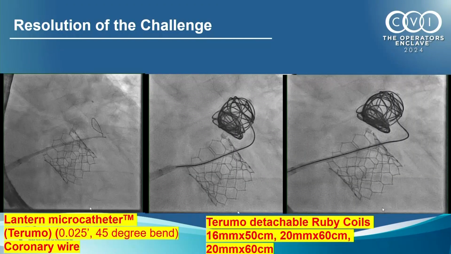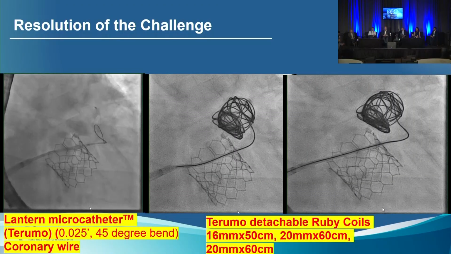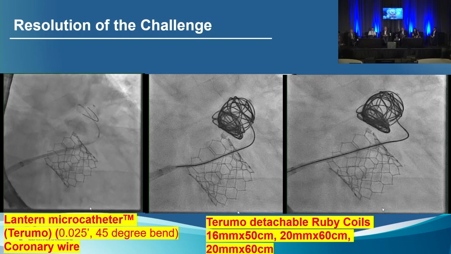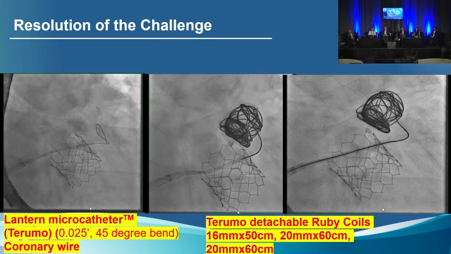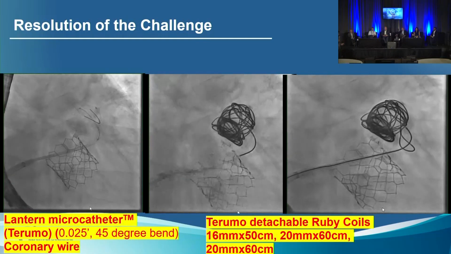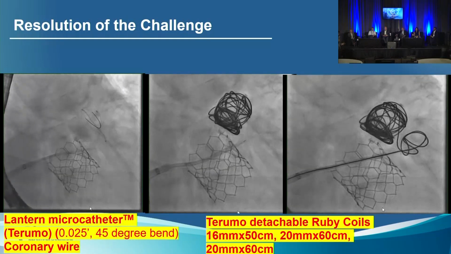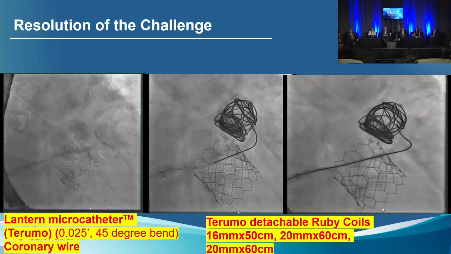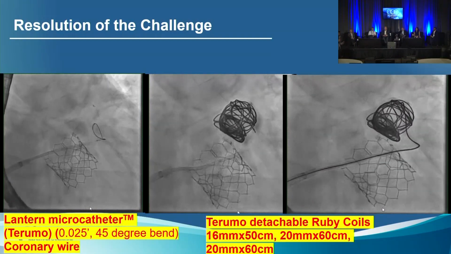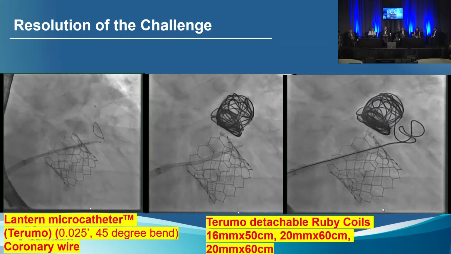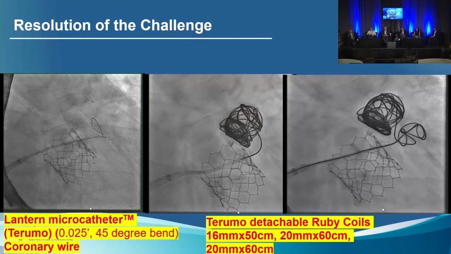So we decided that once we've cannulated, then I just use our regular workhorse coronary wire, and these are the Terumo coils. They come with these pre-made lantern catheters, which are 025. They come in various lengths, the angulation 0, 45, 90, and I think we chose either a 45 or a 90 degree. And then as you can see, we just wired that. Luckily, it bounced into the back of the Watchman.